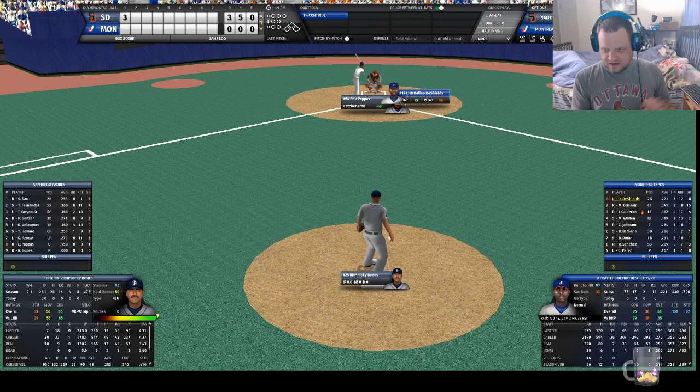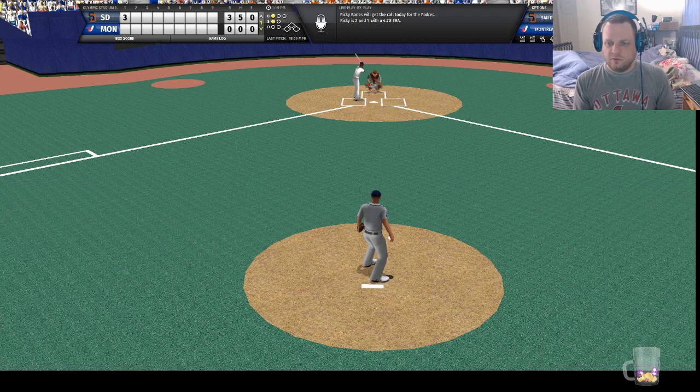All right, DeShields is going to be the first batter here for us. We need for you to get some hits. Your average is a little low. 1-1 to DeShields.